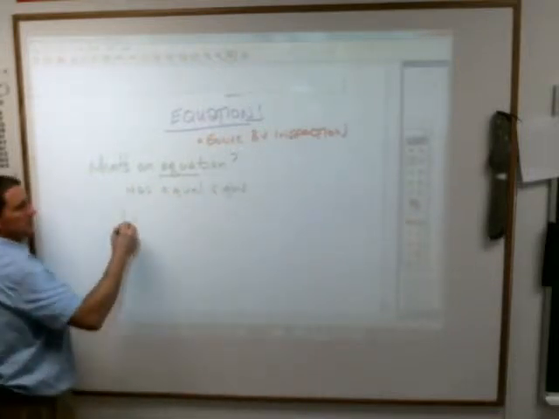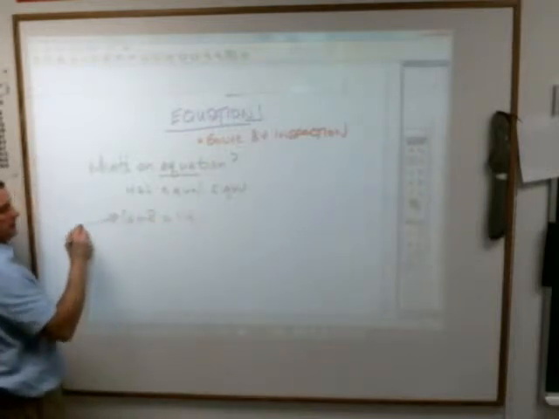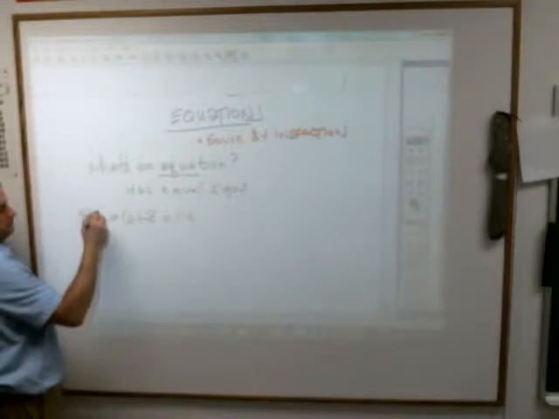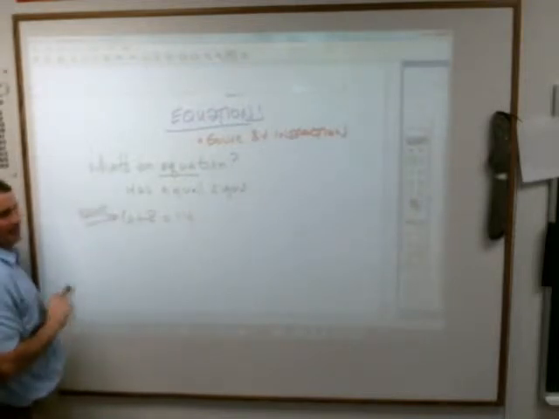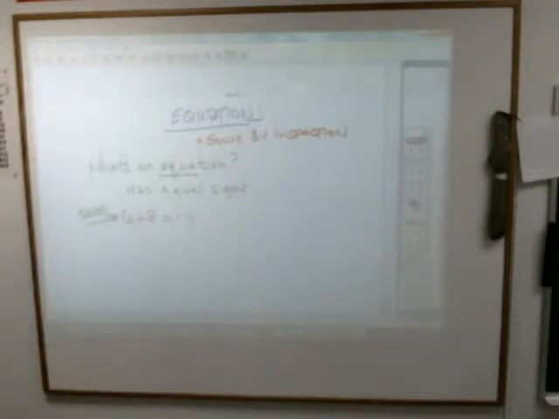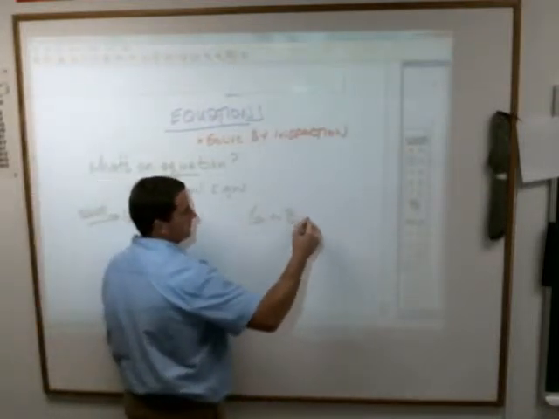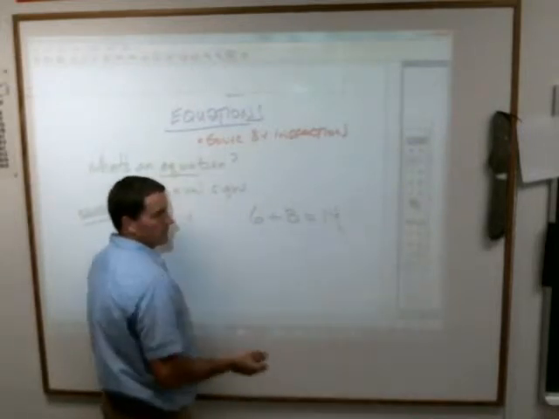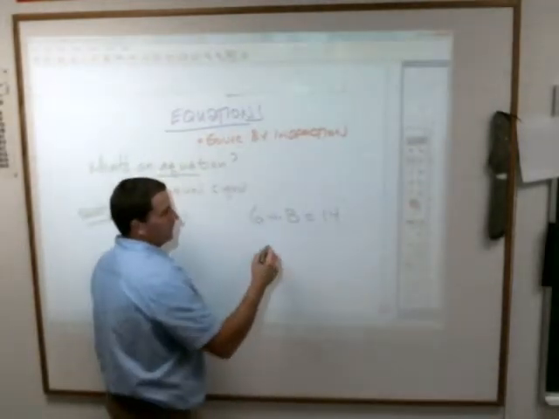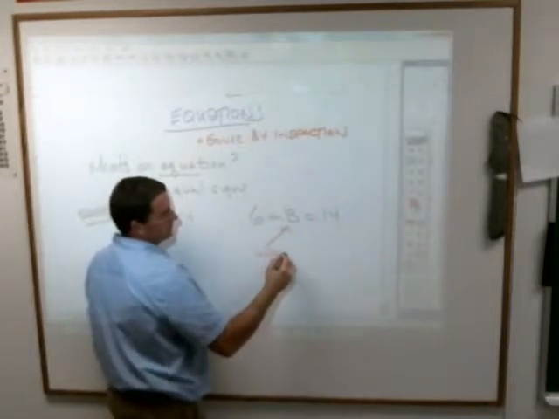In other words, when you did 6 plus 8 equals 14, this really is an equation. You have to have an equal sign in it. If you don't have an equal sign in it, it's not an equation, it's just called an expression. But what we're doing today is looking at equations like this, where they have a number you don't know, called an unknown.